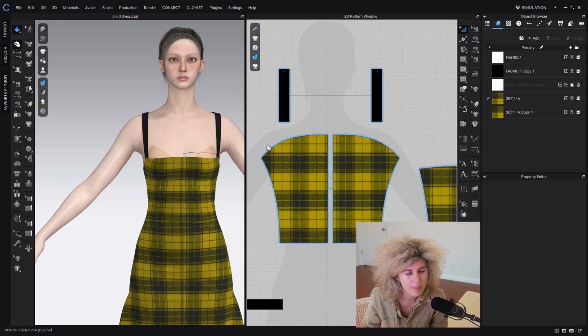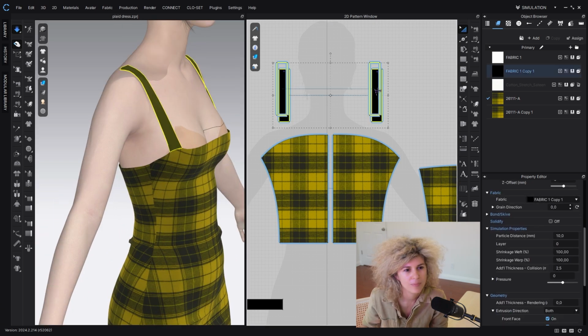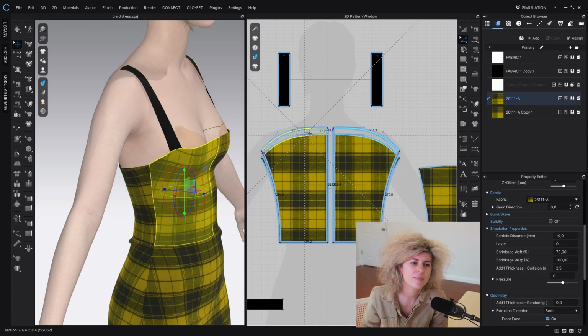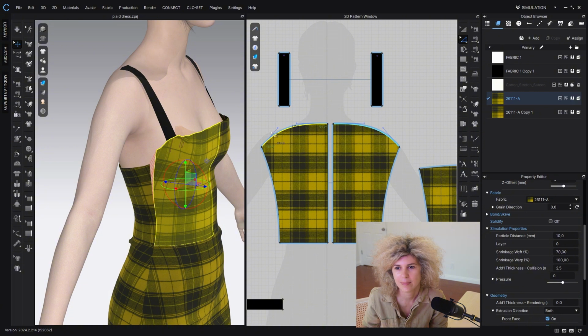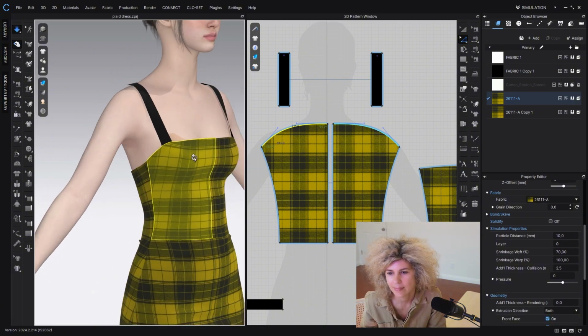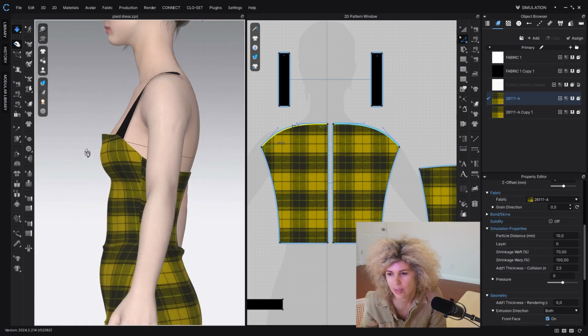I'm going to increase the bust area because I think it's too low. All right. And the shrinkage, I'm going to decrease this.